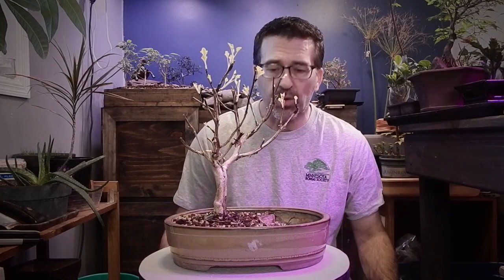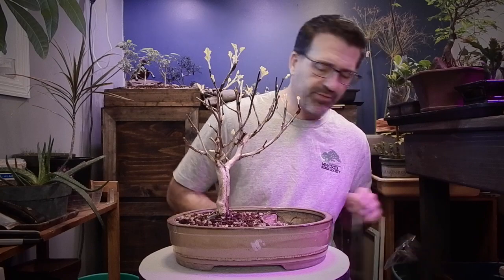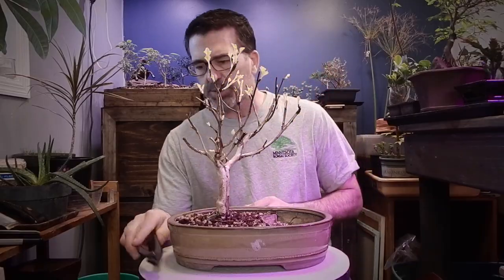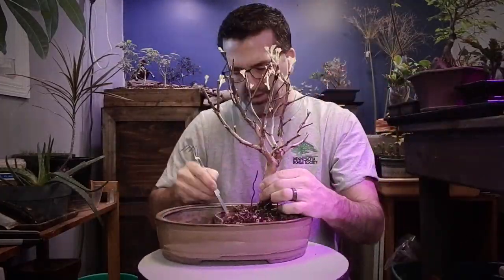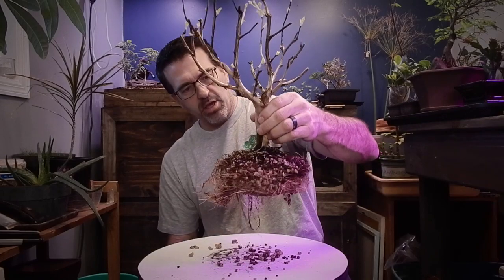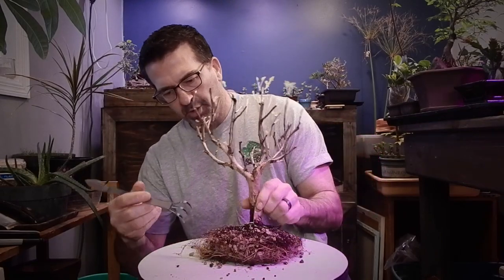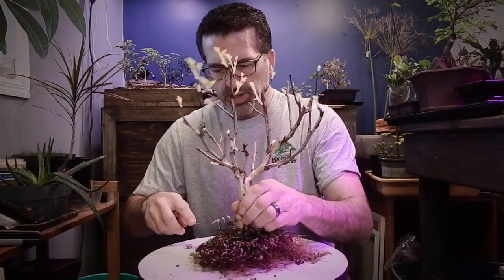My cold frame is set about 40 degrees in the wintertime. This Nine Bark is one of my last to start budding out and I'm just ready to do a repot on it. So we're going to have to take this thing out of this pot after we untwist the wire. So we have some washing to do from the pot. In my young bonsai career, that's probably one of the better bits of roots that I've had growing on a young bonsai tree — I'm pretty excited about that.